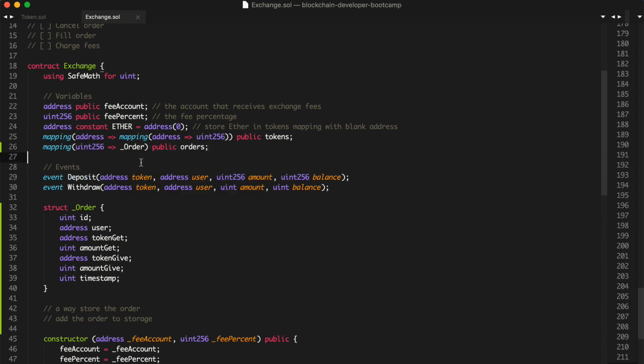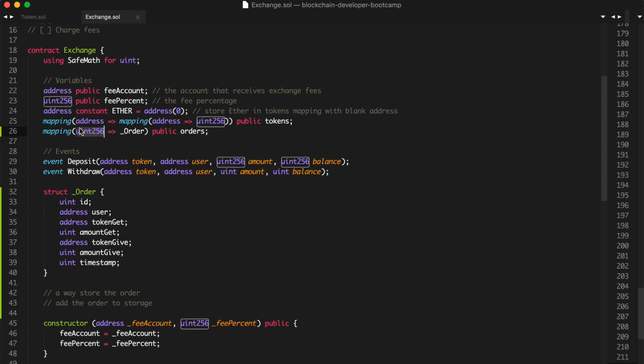Okay, so in Solidity, we express the type of the key and the value. So the key is going to be an ID, an ID of type uint256, and the value is going to be an order struct, which we defined here, okay? Like I said, Solidity allows us to define our own types. Here's our new type, and this is the value, which is the type that's being returned.